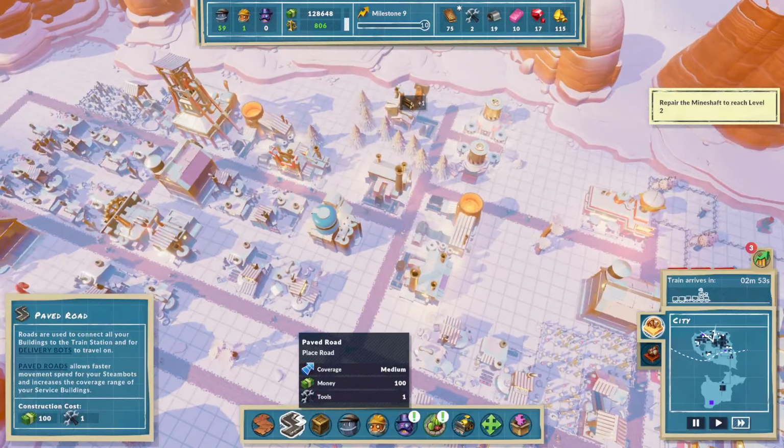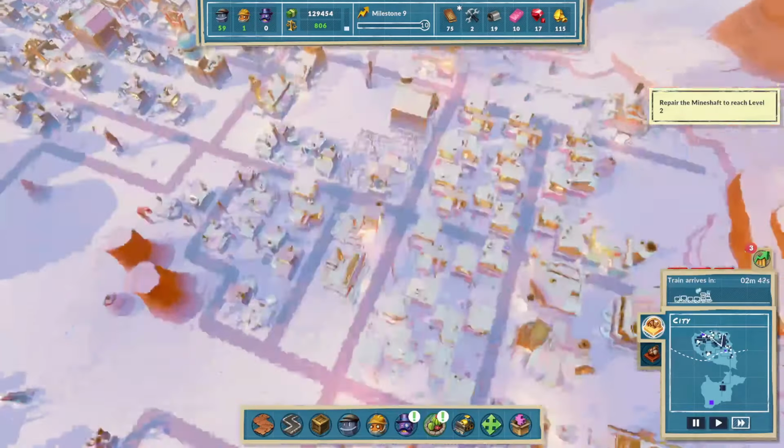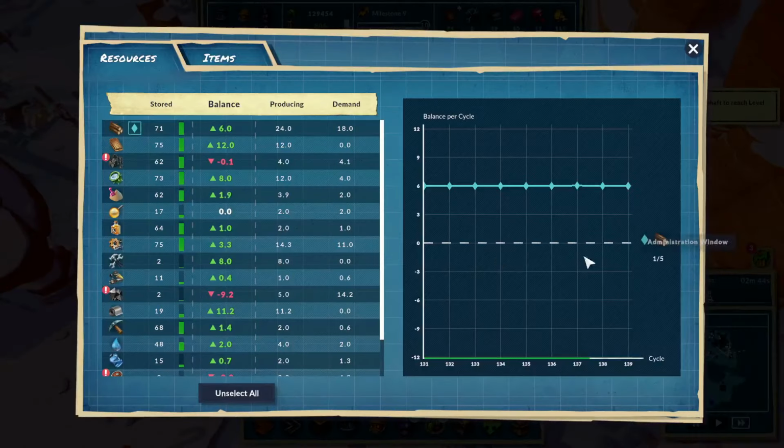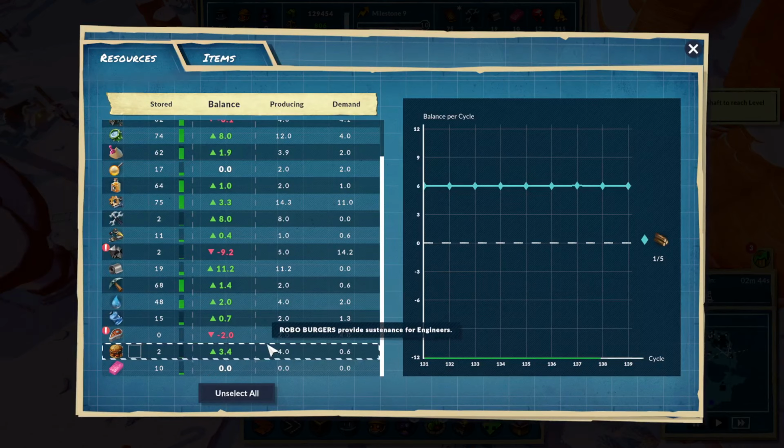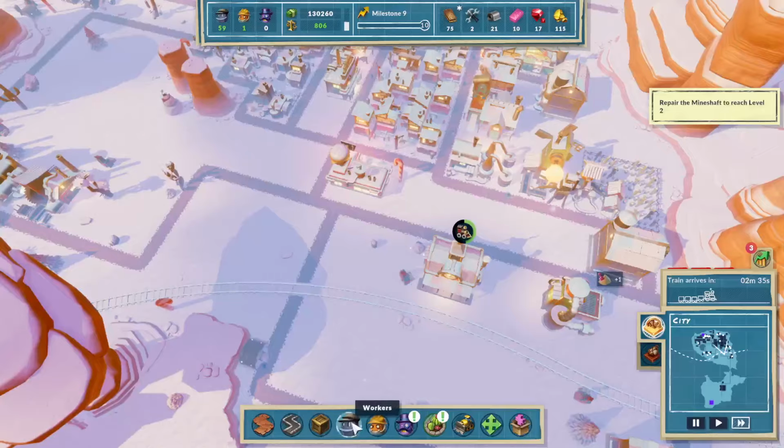Like, what does it cost to... Oh, it costs one tool to do a paved road. Yeah, tools are hurting right now. We have three things in the red. Yeah, iridium, no kidding. The meat, okay. And then charcoal is becoming a problem.